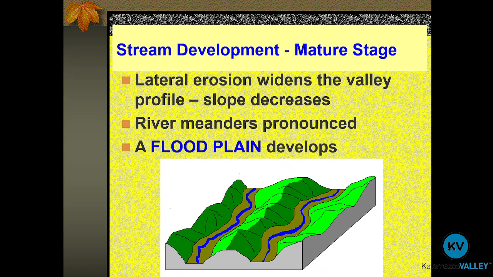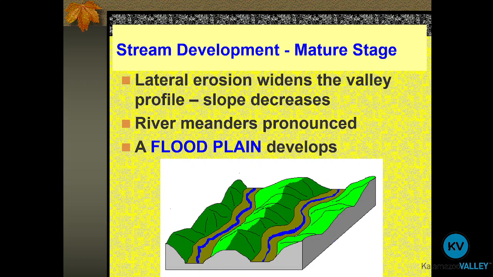Moving into the mature stage of stream or river development, this is where we start to get greater lateral erosion. This means that instead of so much digging deeper and deeper into the channel, it's reached the point where the sediment is not so soft and we're getting into what's been compacted and cemented. It's much harder to carve away, yet we still have the same amount of input of water, so this now is carving out in the horizontal direction more so than it was previously in the vertical direction.